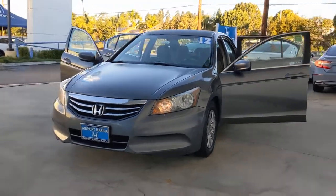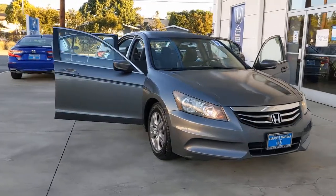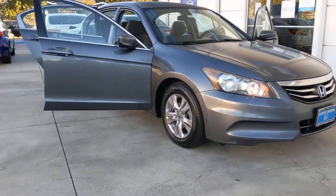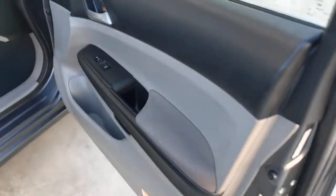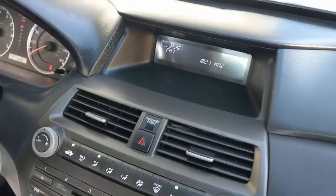Check out this 2012 Honda Accord. This vehicle still has fewer than 90,000 miles on the clock, so it won't last long. Prepare to be amazed by the Accord. This midsize sedan offers state-of-the-art safety and connectivity technology, a quiet comfortable ride, elegant styling, a spacious interior, and powerful performance. It's simply perfect.